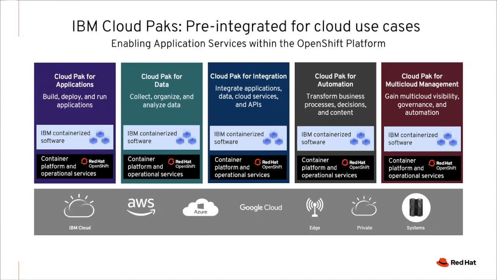So for companies that are familiar with IBM middleware, that leverage it to run their business and power their interactions with the marketplace, all of the IBM middleware services, now known as Cloud Paks, will run natively on OpenShift. And this means that because they run on OpenShift, not only do they get the scalability of OpenShift, the security of OpenShift, but also it means they can run anywhere on any cloud.